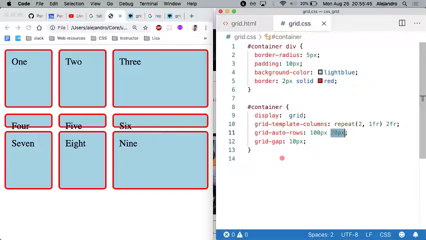Now I have a question. What do you think will happen if the amount of rows times columns is less than the amount of elements?